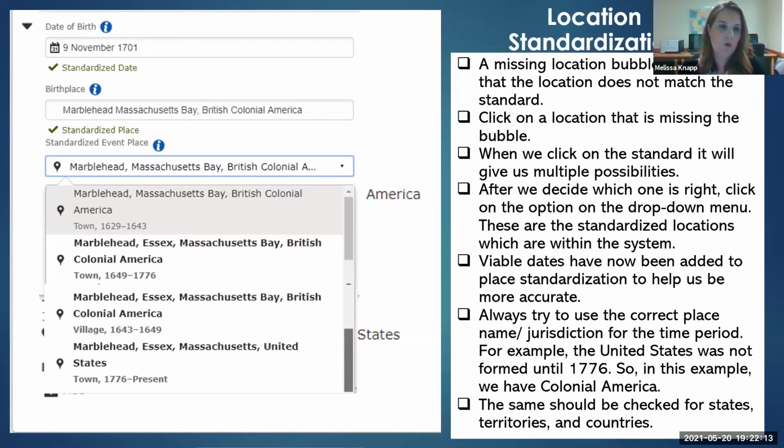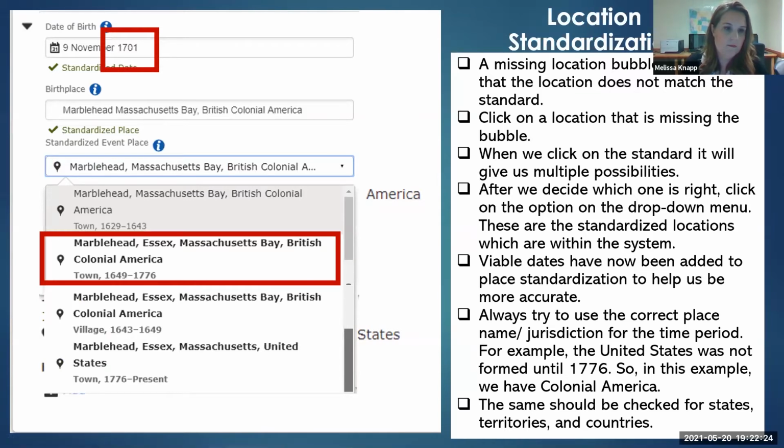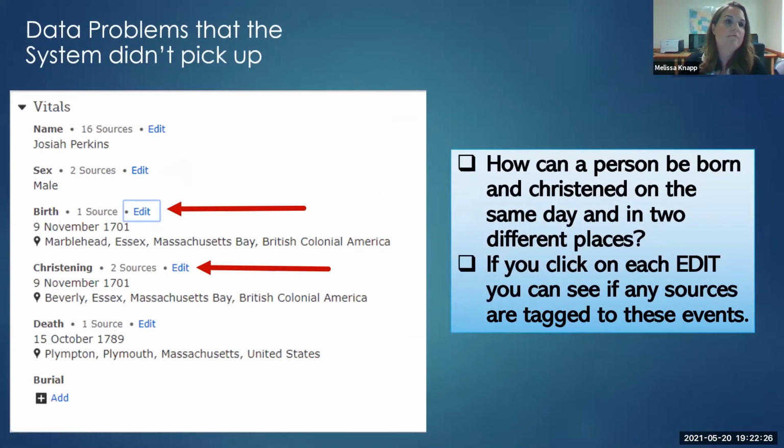So even if there's not a red exclamation point, if there's not the bubble, let's go in and try to find the standardization on that and select it. And that just pertains to some of the data problems that maybe the system didn't pick up.